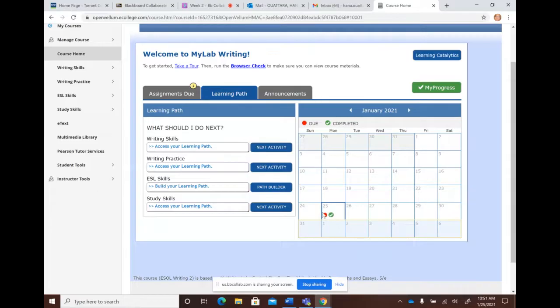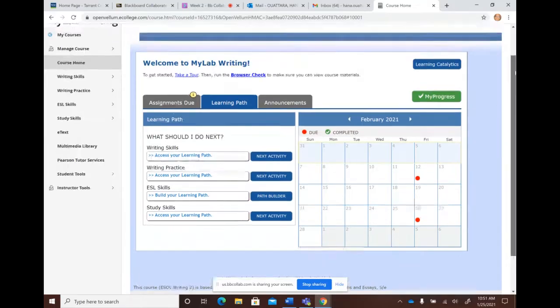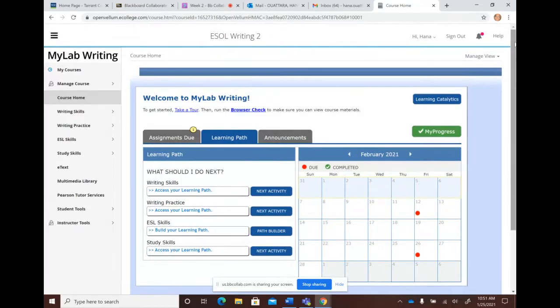So today is the 25th. There's nothing due today, but it just says Path Builder because that's what I need to work on. And you have all this week and next week, and then after that is when the assignment is due. So you guys have about 3 weeks to get ready for that. And my suggestion is to do 15 to 30 minutes every day working in your learning path to work through those questions and practice activities. Okay, so yeah. All right, so any questions in the future, you guys can email me. If I need to, we can meet and I can take you back to this page if you're getting stuck on something and I can show you what you need to do.